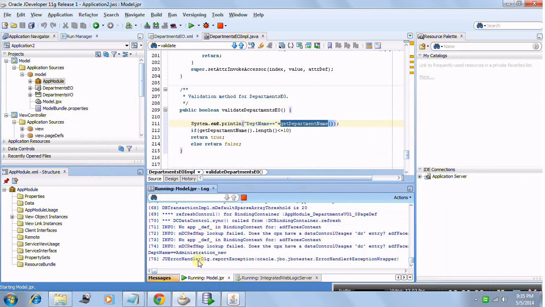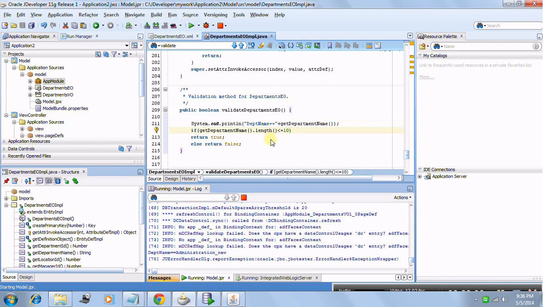Our validator works fine, and if you see over here, department name is administration new. The thing to remember is that whenever you are using the entity level method validator, whatever value you enter, it's going to set that value and then validate it. But it's not going to do anything in the database.